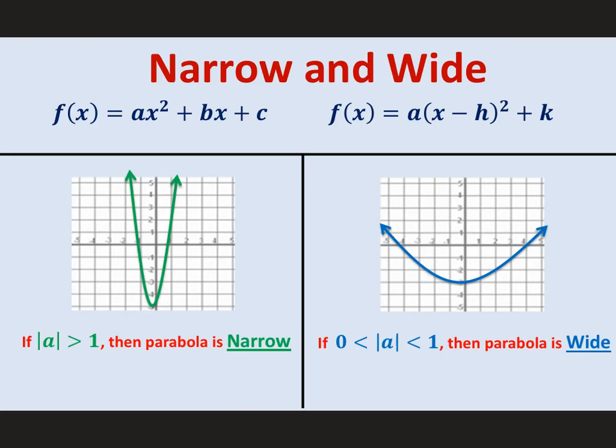All right, the a value also affects whether the parabola is going to be narrower or wider. We don't actually have to worry about this too much as we're plotting it, because as we find our y-intercept, it's going to give us the shape. But if our a value is greater than 1, then we know it's going to be a narrower parabola. If our a value is between 0 and 1, then it's going to be a wider parabola. If it's 1, then it's that standard parabola, but greater than 1 makes us narrower. So the bigger the number, the more narrow we are. Less than 1, the closer to 0 we are, the wider it is. And that goes for both the positive and the negative side of things.